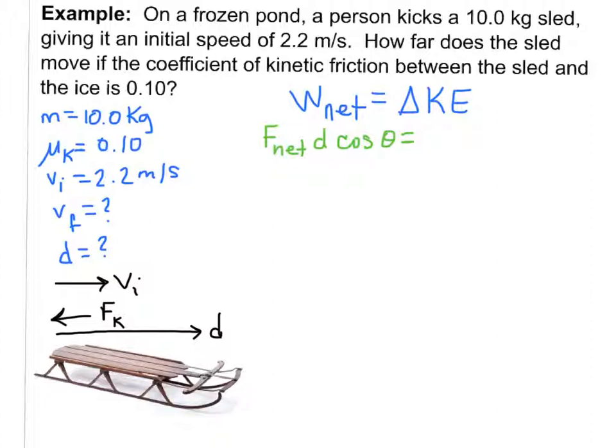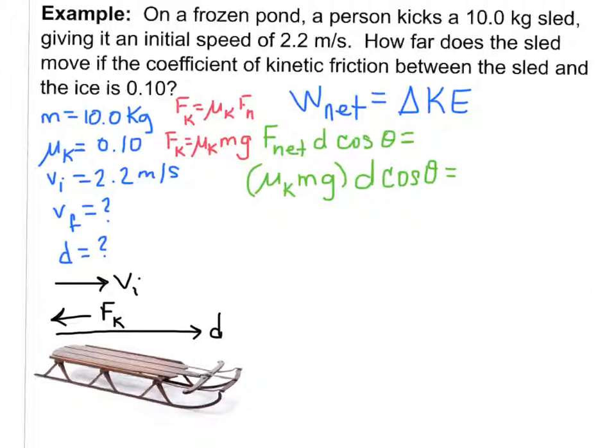I know that the force of kinetic friction is equal to the coefficient of friction times the normal force. I also know that the normal force equals mg, so I'm going to write that down. Now I'm going to substitute this in to my net force because that is what is contributing to my net force, my force of kinetic friction.